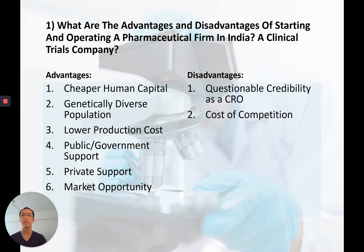Cost of competition. Foreign CROs such as Quintiles and the in-house data management centers of big pharmaceutical firms like GSK and Pfizer were serving higher value market needs, especially data management and phase 3 clinical trials, as we can see from Exhibit 3. Whereas Clinigen is still serving a low to medium value segment of the value chain. Despite the higher profit potential, competing with MNCs up the value chain will result in higher costs to Clinigen in terms of their financials and their culture.